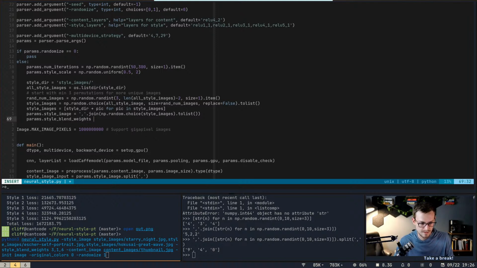So let's see. Let's add all of this in. I think this is the best way to do it now that we're at the end here. Could make it between 0 and 100 since it normalizes it anyway. Just make it a little more random.